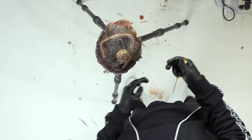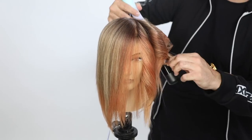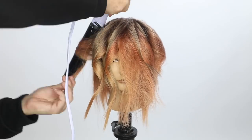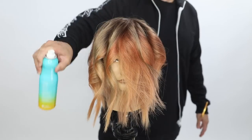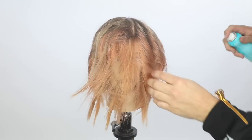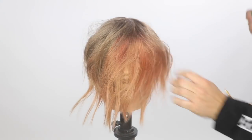I section that up, let it process for 20 minutes, and then I get my end result. I'm going to go through with the wand and curl it up so you can see that kind of come to life. You'll also see the haircut. If you want to see this full haircut, go to FSEondemand.com and you can watch the full collection — three colors, three dry haircuts, including this one.